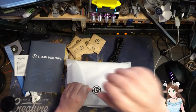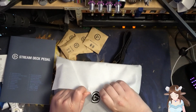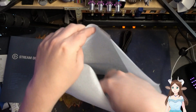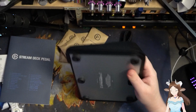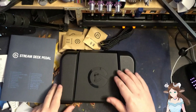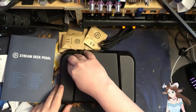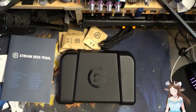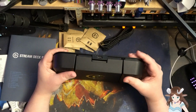So again, let's try and see what this is. Lift that up, and we'll just pull it out. All right. So right now. Yeah, it's just three buttons. That's all it is. There's nothing special about this thing.